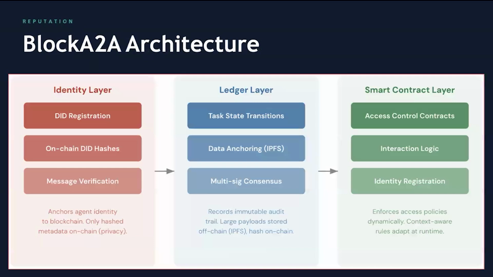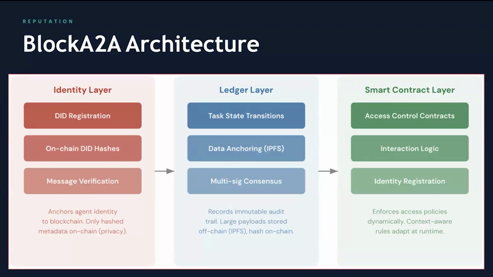This is a proposal that addresses this challenge by recording critical interaction metadata on an immutable distributed ledger, right? The blockchain. The key 2025 contribution in this space is by Zhu et al. It's the Block A2A framework. It was the first unified framework that formally integrates blockchain primitives with Google's A2A protocol, the agent card, providing identity anchoring, immutable audit logging, and smart contract-based access control for full multi-agent systems.